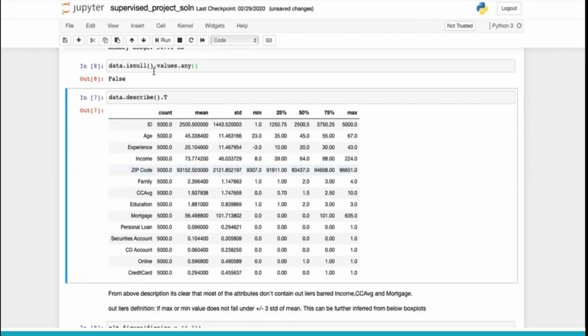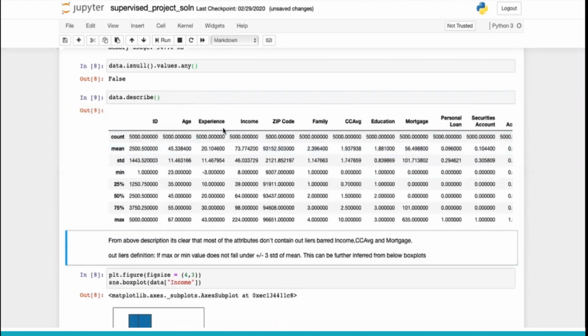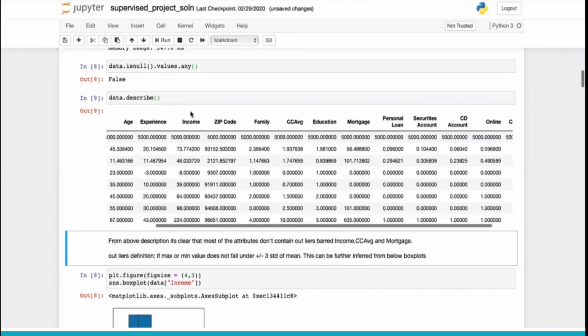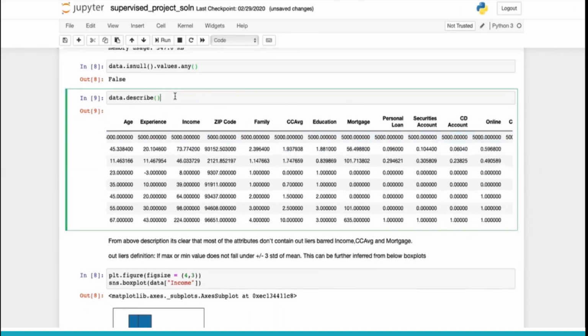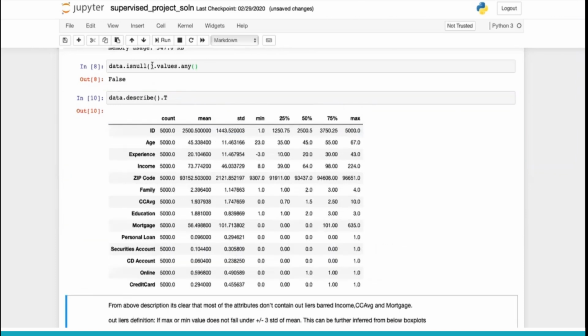Next, HIN, and the fourth one is D. I have just transposed it. If you don't want, it will be like this. For the visibility purpose, I have changed the row to column and column to row with dot T. So if you see, the count, mean, standard deviation, minimum value, 25 percentile, 50 percentile. 50 percentile is the mid value.